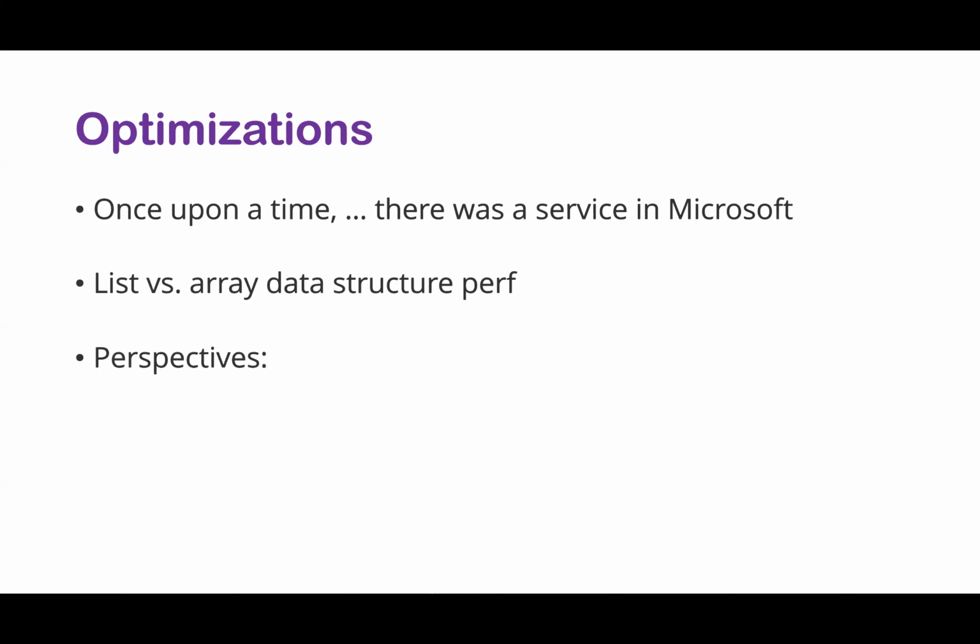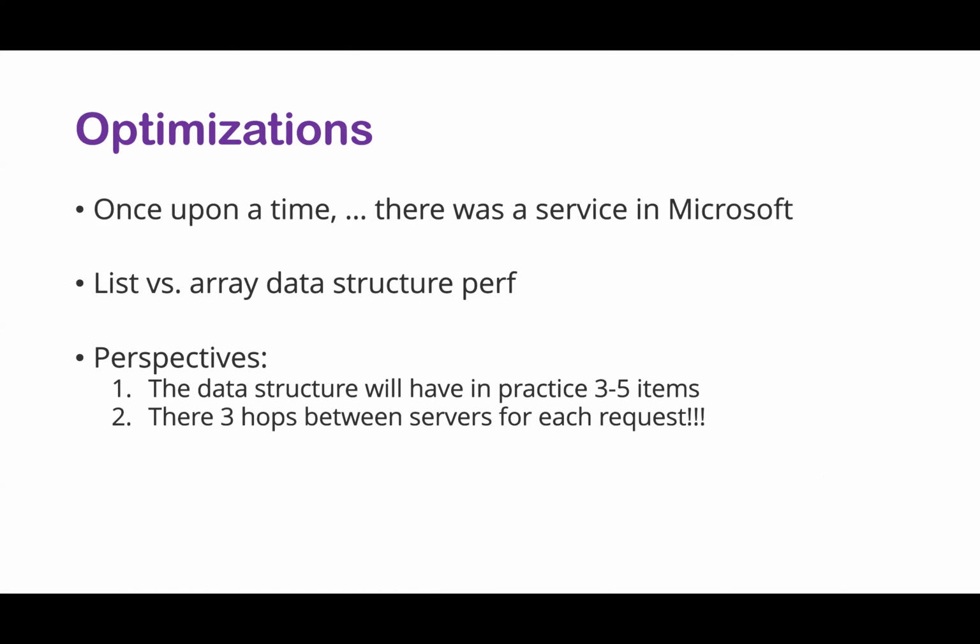Well, turns out that the data structure typically has 3 to 5 items. Nobody cares if one thing is slightly faster or slower. In 99% of cases, it was a very small amount. Just like a fixed array, whatever. That's it. We don't need anything else. The other thing is the service itself had 3 hops between machines. So there were 3 servers. To serve the request of the user, you had to hop to 3 machines. You're losing milliseconds between that, even if you're in the same data center. One instruction, sub-microseconds, I can't even say nanoseconds, is just something so small that it will not help.